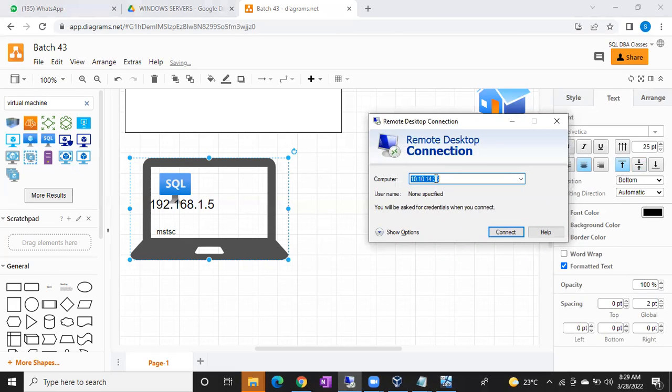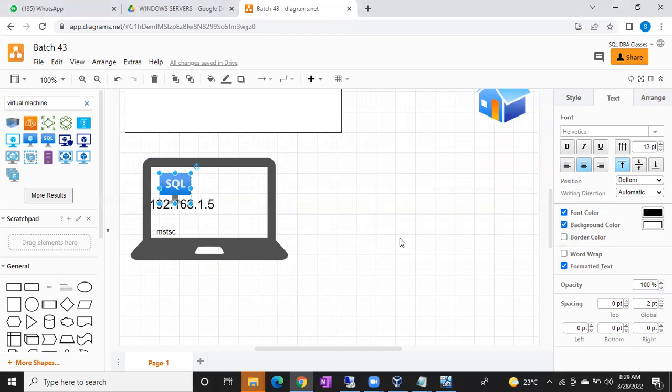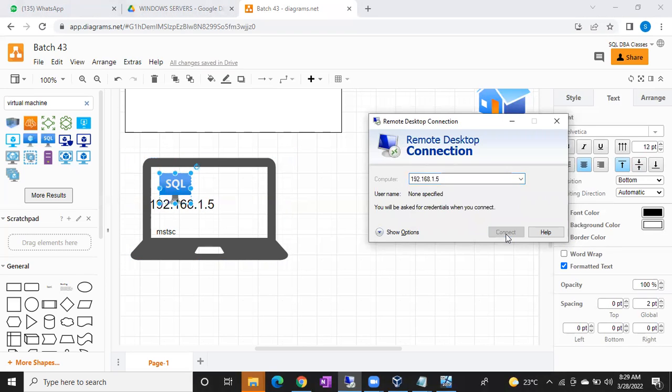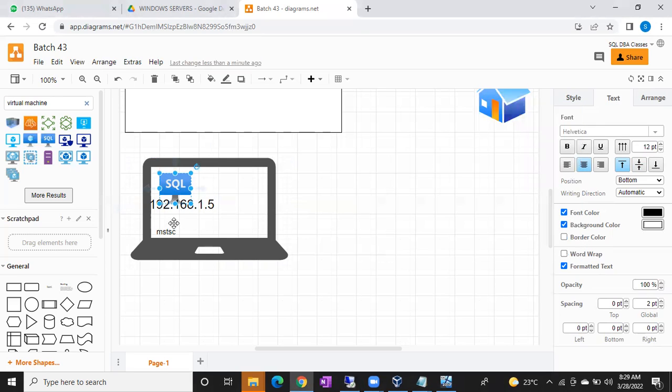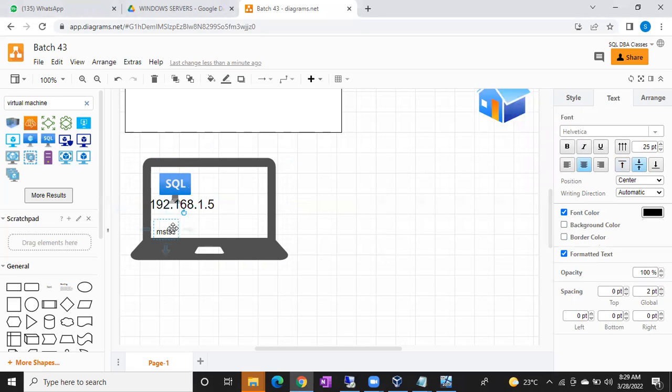It will ask for your server IP address. What is the server IP address, guys? 192.168.1.5. This server IP address I have to give and I have to click connect. Okay, guys, it means you are connecting to your virtual machine from your local machine, meaning your laptop, remotely.